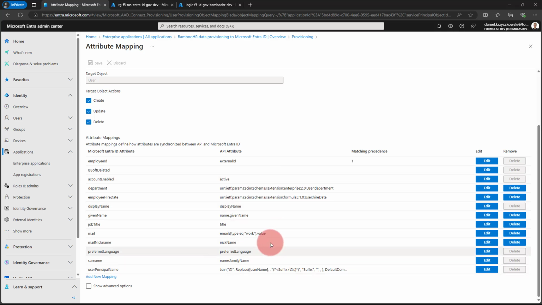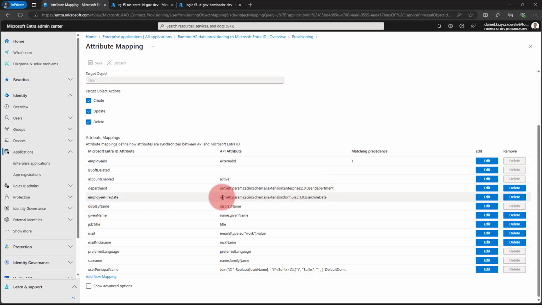As you can see, there are multiple mappings, and the important fact is that in this column we have Microsoft Entra ID attributes, and in the API attribute column we have attributes from BambooHR API. So for instance, the property externalId from BambooHR API will be mapped to the employeeId attribute in Microsoft Entra ID. And as you can see, I map all other required attributes, including the hire date and department.